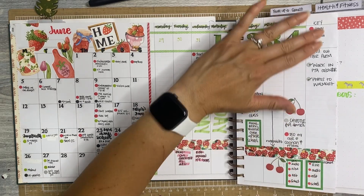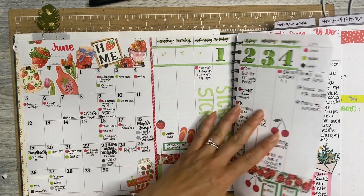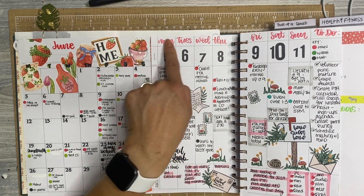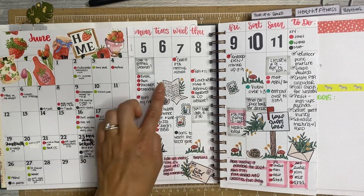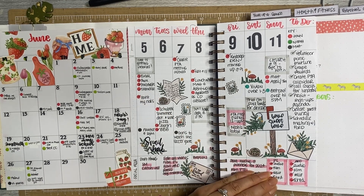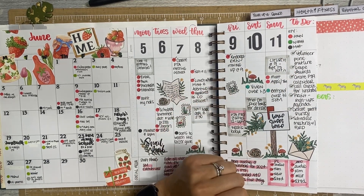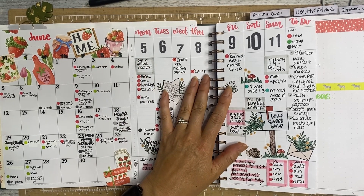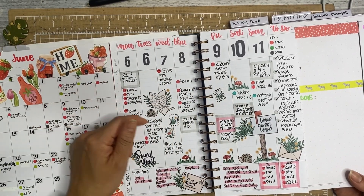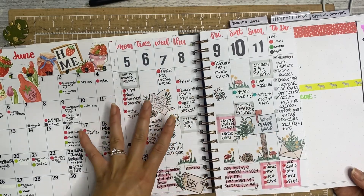In this part I'm using the top for the dates, the bottom is for social media, and this is my ongoing to-do list. Flipping to the second week of June, I switched up the way I was stamping my numbers — I love these stamps, they're from Heidi Swap. I hand-lettered in the days of the week. I use my clean color dot markers and mild liners almost every week. I indicated things I needed to do in red, Nora's things in green, my husband in black, and gray is always a family or all-of-us thing.